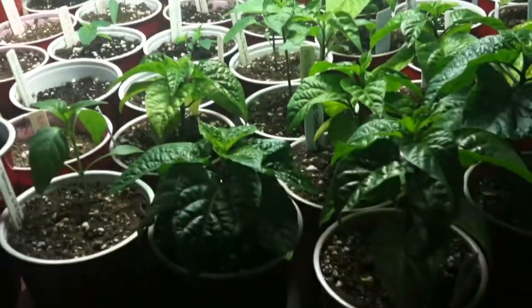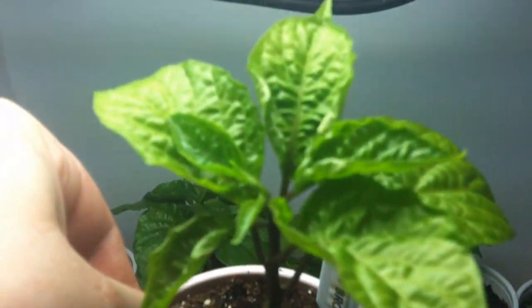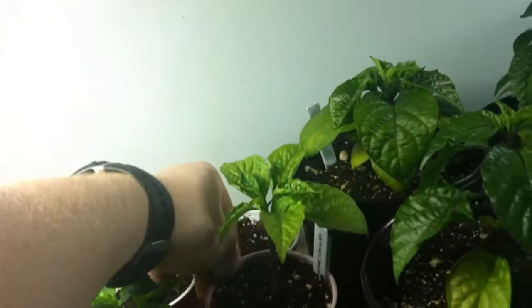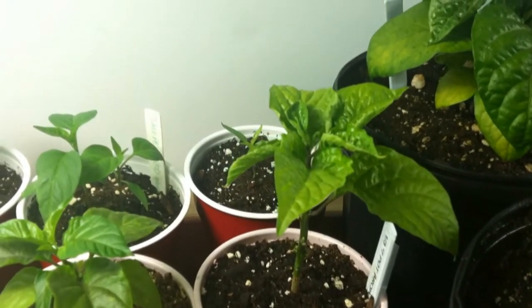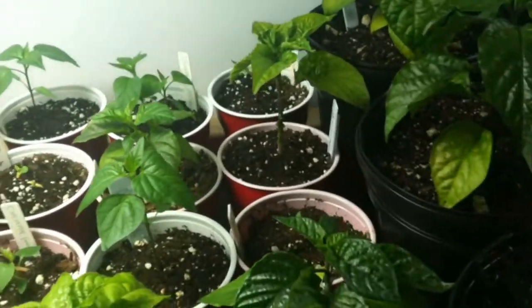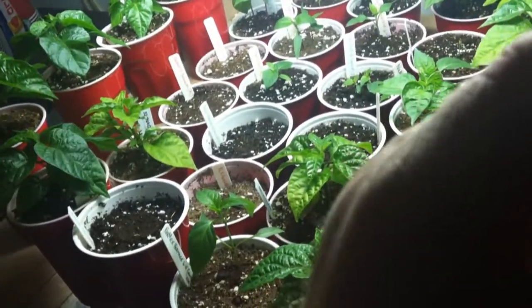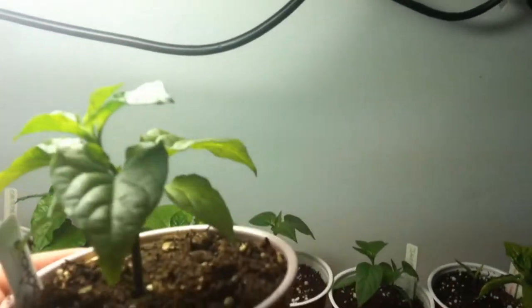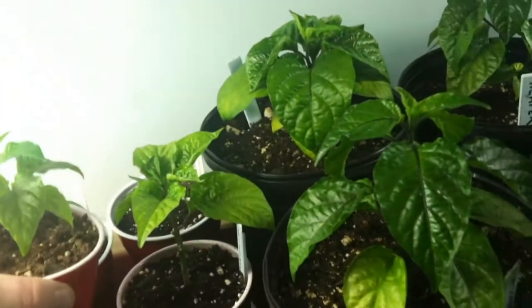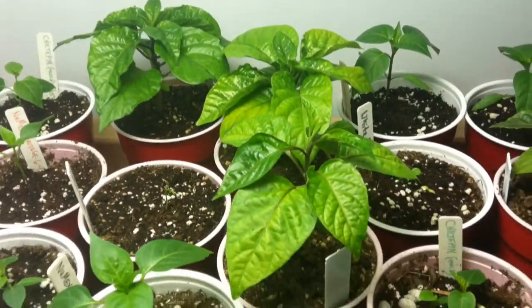Overall the plants are doing all right. This seven pot brown has been through absolute hell — I hacked it pretty hard thinking something was wrong with it — it doesn't look good at the moment, but sitting it closer to the LED light seems to be helping a little. On some plants I've actually seen them reaching away from the LED, like this chocolate boot jolokia, which is reaching toward the CFL and shying away from the LED. A couple of plants have done that — maybe different species or plants at different growth stages just can't handle that intense light right away.